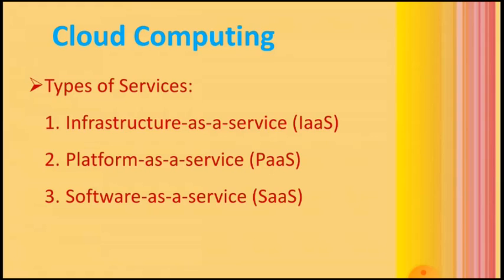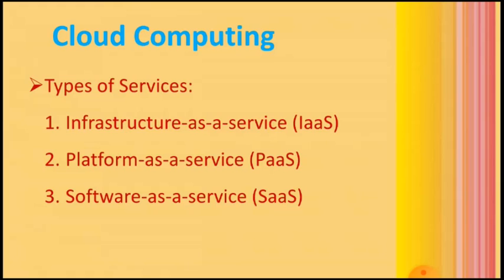Third one is Software as a Service, also called SaaS. It is the broadest market. In this case, the provider allows the customer only to use its applications. The software interacts with the user through a user interface. This application can be anything from web-based email to applications such as Twitter.